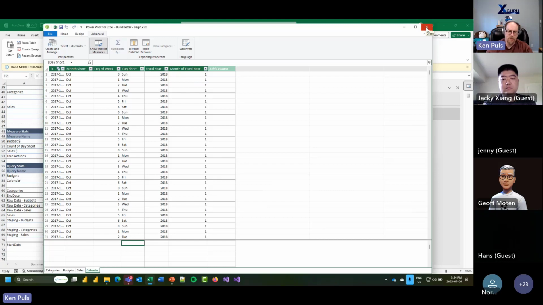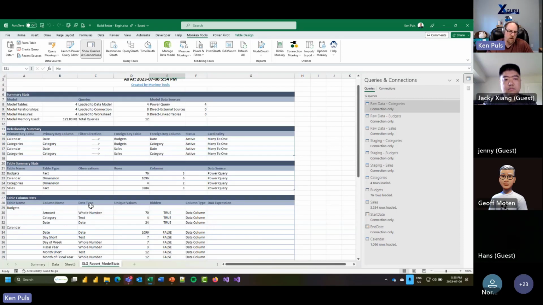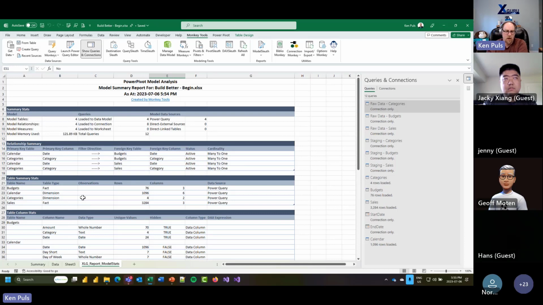The advantages of explicit measures is that we get to define our own number formats, we get to define our own names for them, and when we use one in one place, we know that it's giving us the same value across the board. When you're using implicit measures, it's a little bit more muddy because people change the names. It might not represent what's really there, and you can't just reuse the same implicit measure all over the place. Every time you create one, it builds an implicit measure that is implicit for that particular area.